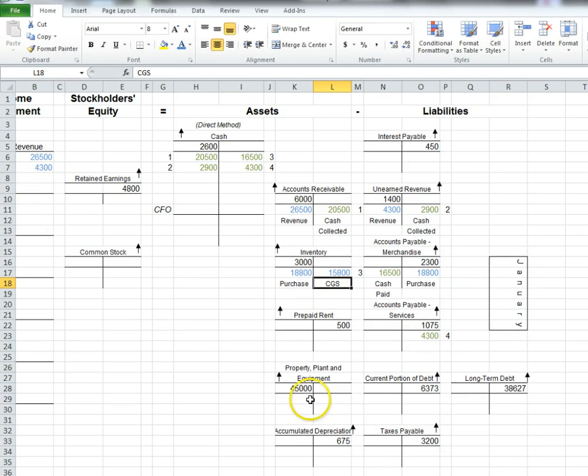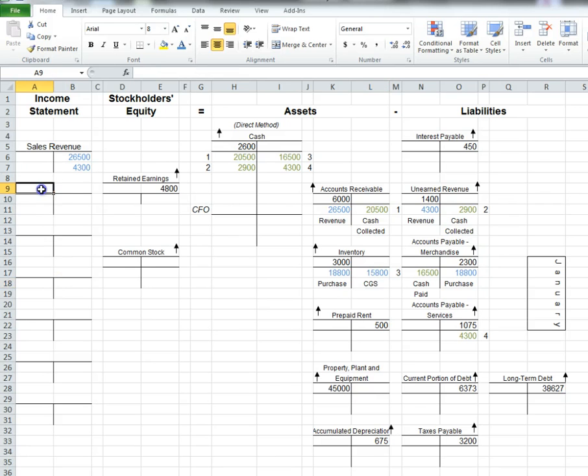Cost of goods sold is an expense. Let's go over here, set up a cost of goods sold account, and put our $15,800 in there. So we have a debit to cost of goods sold, $15,800, and a credit to inventory, $15,800. And if I could easily enough do this, all these entries in blue, I would probably label entry A, entry B, entry C, just to document that, but it's a little hard with Excel to do that. Okay, so again, notice our crisscrosses are equaling. Same thing with accounts payable merchandise. Crisscrosses are in balance.